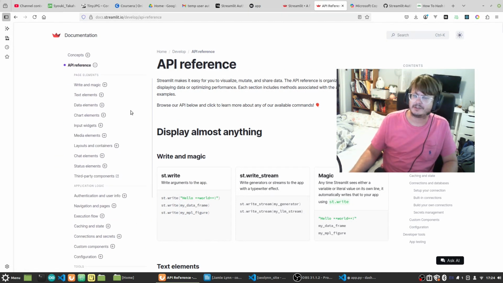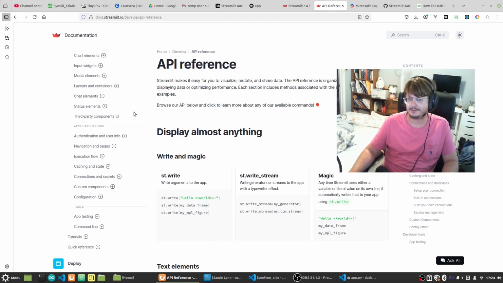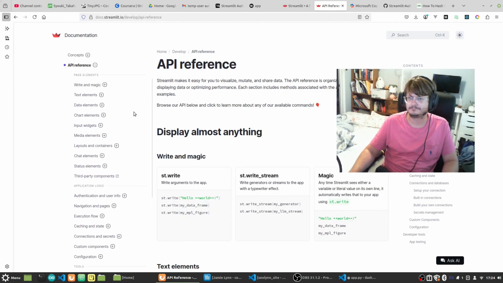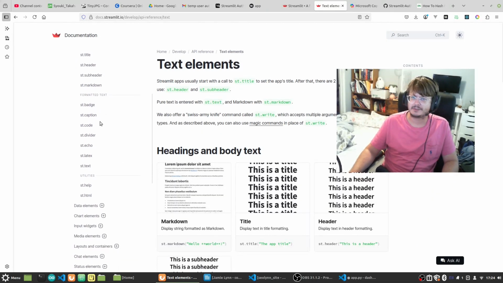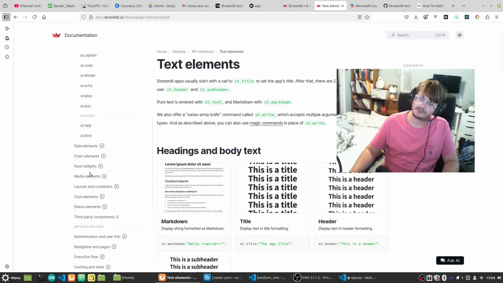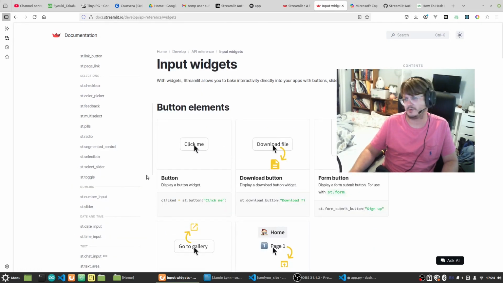We need something like an input login window thing. Text elements. Echo text. Data elements, chart elements. Input widgets. Here we go.